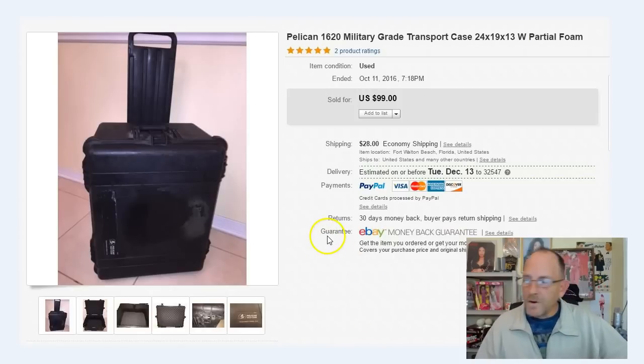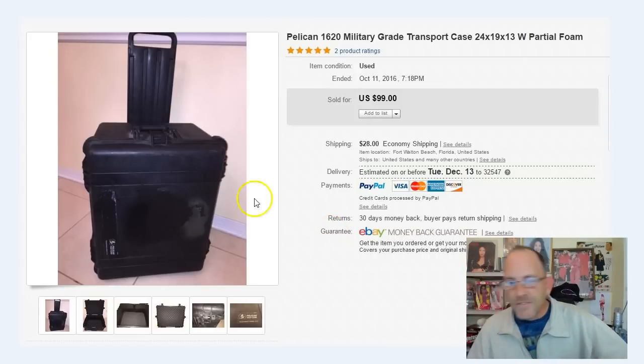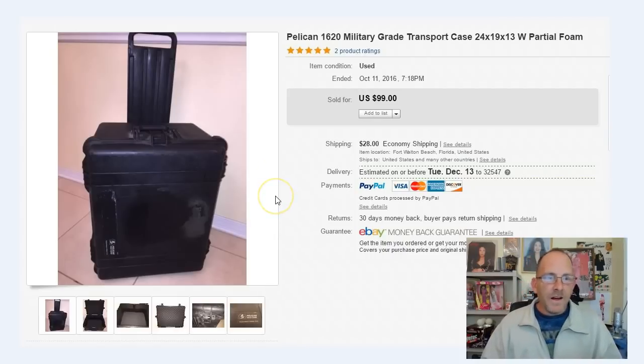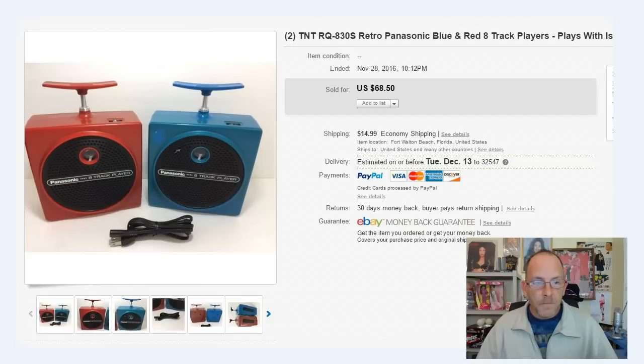And here's another one. I got $127 out of this one. As you see, this one's shorter, but it's got some foam to it, so that kind of raised the price up a little bit. It's just the same story, guys. Every one of these Pelicans I buy, I sell, and I sell them quick. This could probably sell for $130 if you want to wait. But no, I sold it.